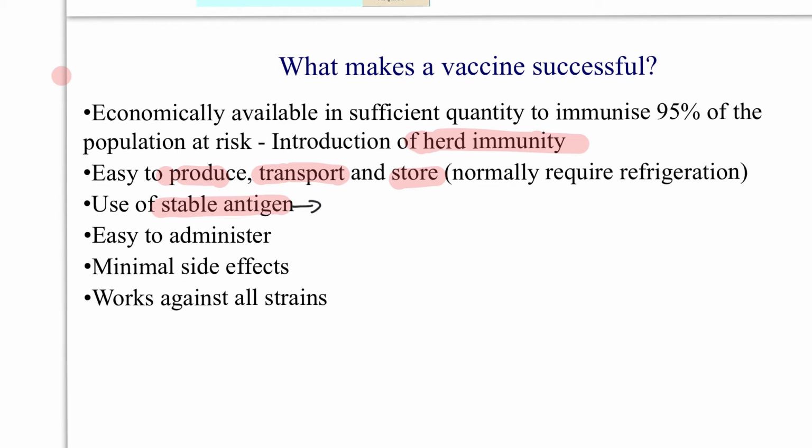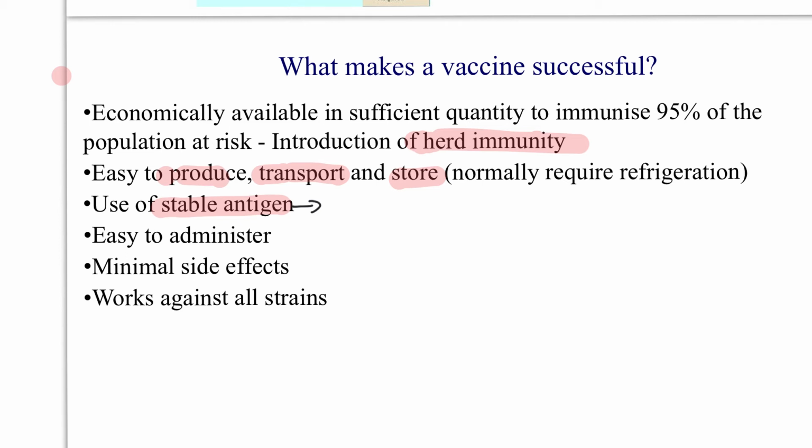If this happens, you have to keep reinventing the vaccine. This is why you need to have the flu vaccine every year. You don't have to have the MMR vaccine every year. You have that when you're a kid, you're done. But the flu virus has a high mutation rate. That means that the antigens on its surface change their shape very regularly. The antigen is not stable, and therefore, over time, your vaccine will become less and less effective. So in those situations, either it's a disease for which vaccines aren't really appropriate, or you need to produce a vaccine every year, which can become really expensive.